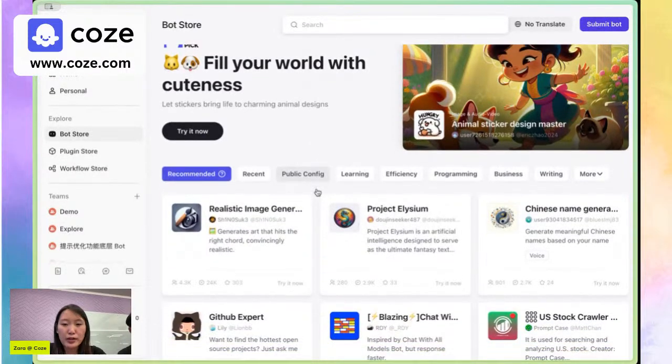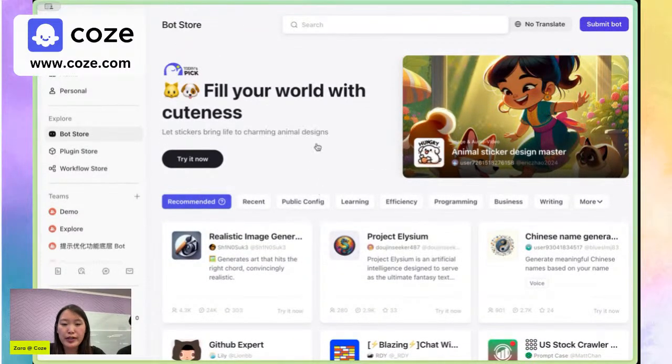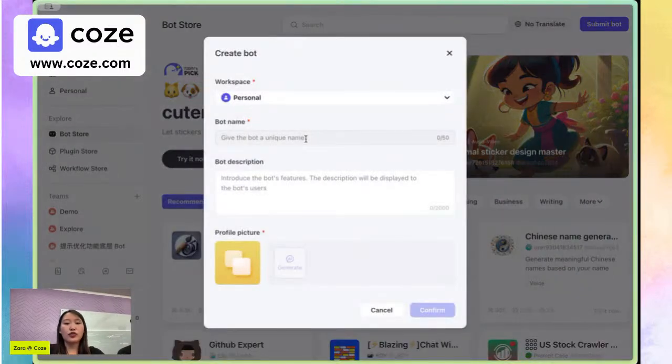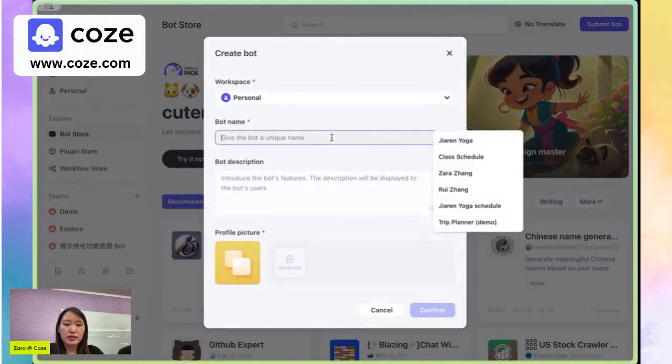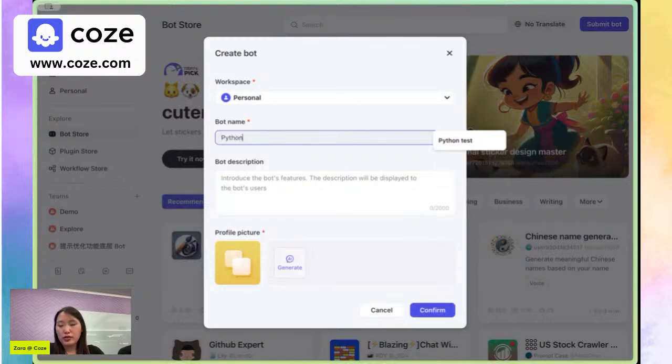So once you've browsed through the bot store, now you're ready to build your own chatbot. You can just click Create Bot and give your bot a name, a description, and profile picture. So let's say I want to build a Python teacher.